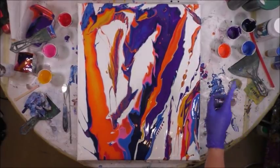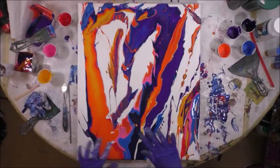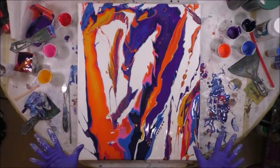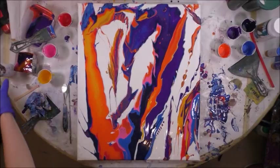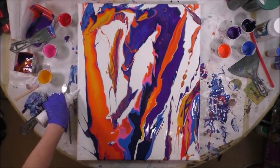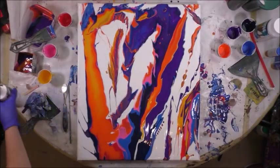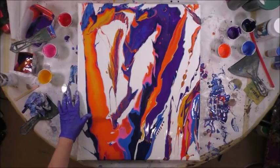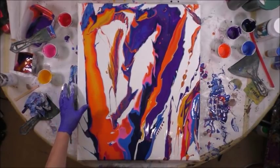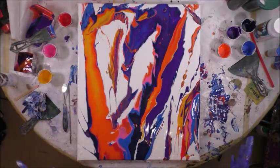So that was DecoArt paints with the DecoArt Pouring Medium 1:1. No silicone is in any of the colors. And so I did it predominantly with my left hand, which was definitely challenging because I really have no control over my left hand at all. So I'm just glad that it came out as well as it did.